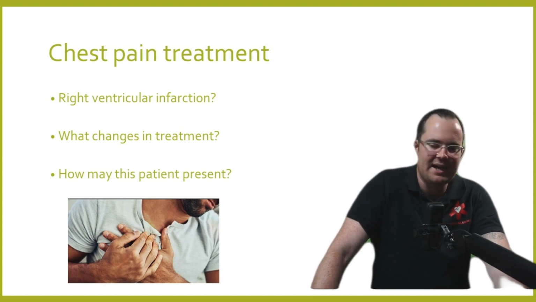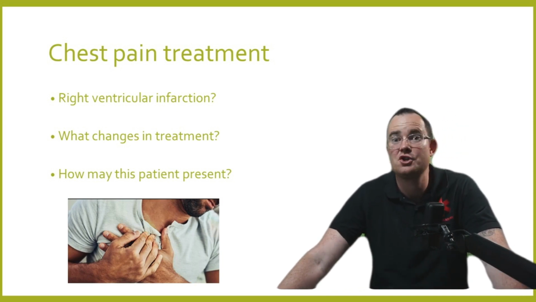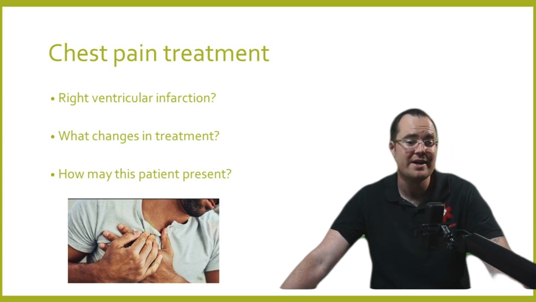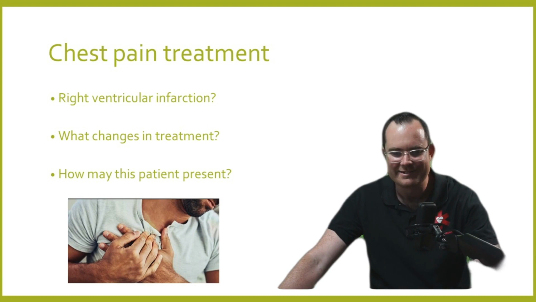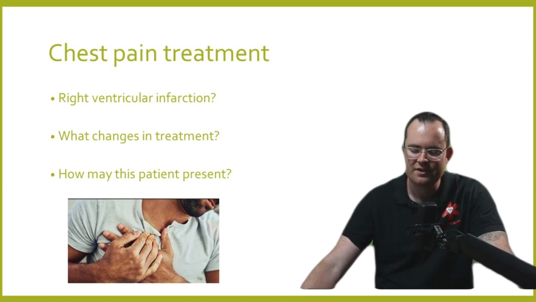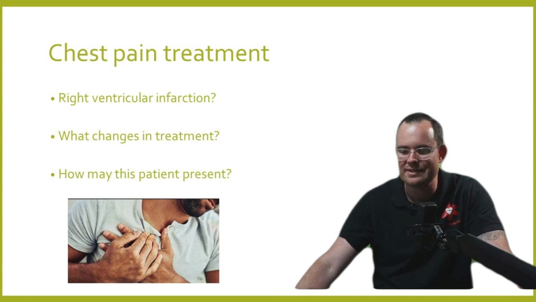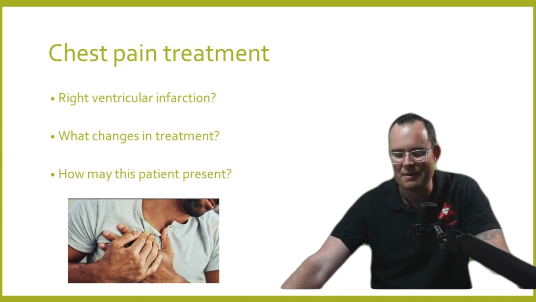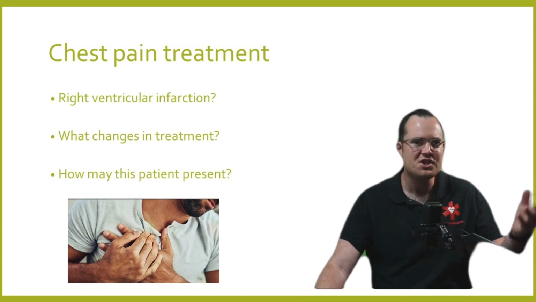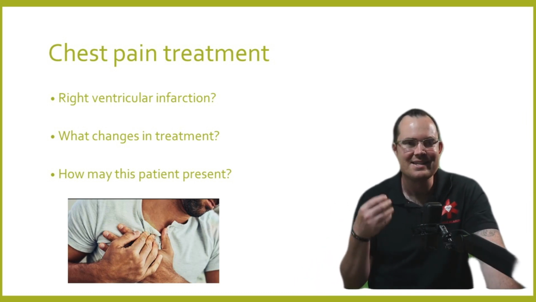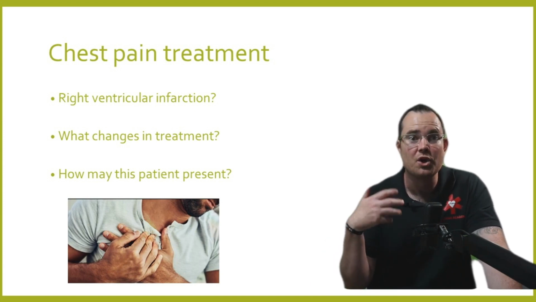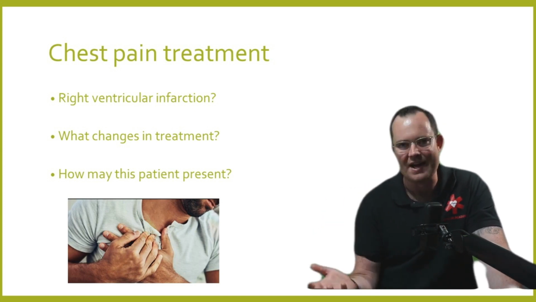Now, what if I can maintain preload by giving pressors? What do you guys think about that? What if I gave that patient like dopamine, or I gave them an epinephrine infusion to increase contractility and increase rate? Do you think that's a good or a bad thing to maintain perfusion or maintain preload inside of that heart? If the patient's heart is already dying and it has a lack of oxygen, and then you give them a medication that's going to make their heart work harder, it's just going to die faster.